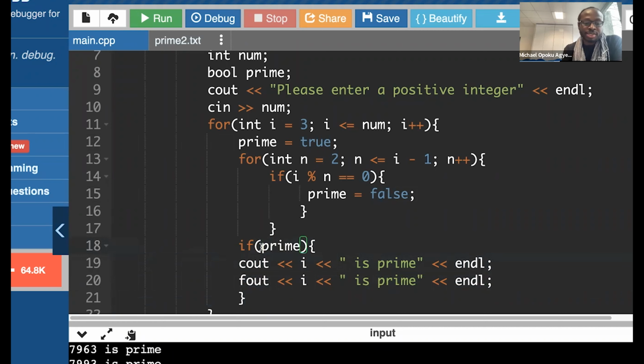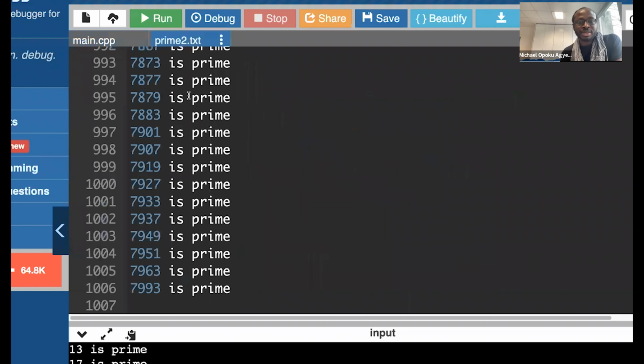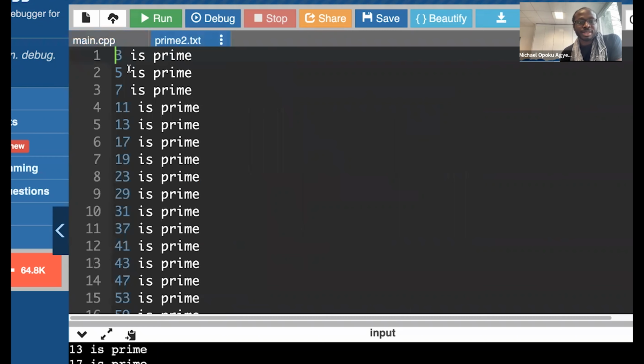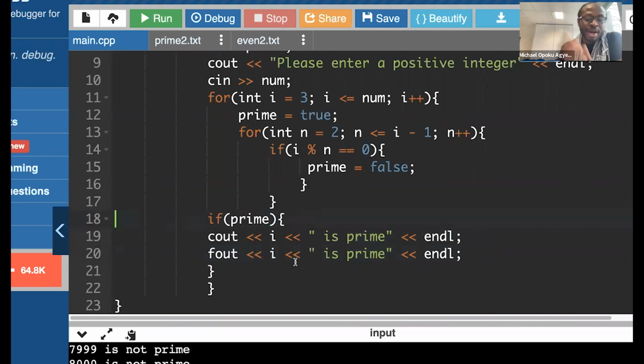Alternatively, we can do this and just say it's not. So at the moment, we've got numbers like 13, 17, 9, 2 being prime, right? Inside the file we've got 3, 7, and so on, all the way through 13-something, because it got pushed up. I did it a few times to get the code back to where it was. Just change the wording for prime, but at least the code makes more sense now.